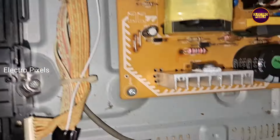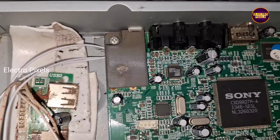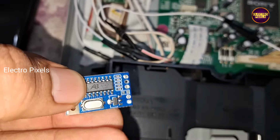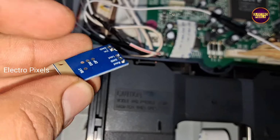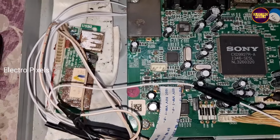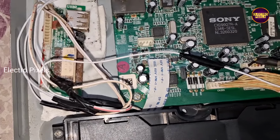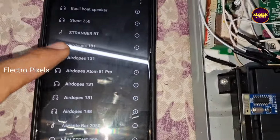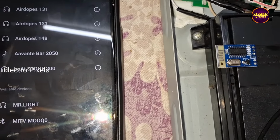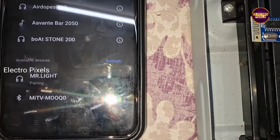See friends, finally here we fixed this board and all connections are done. Also here we connected two speakers to check whether the left and right audio channels are working or not. Finally now we power on the device. Now let us search for the Bluetooth device on this phone. See friends, now the device searching is completed.